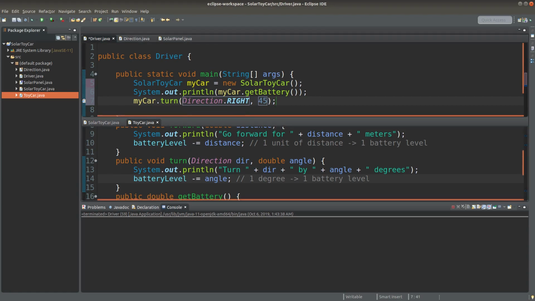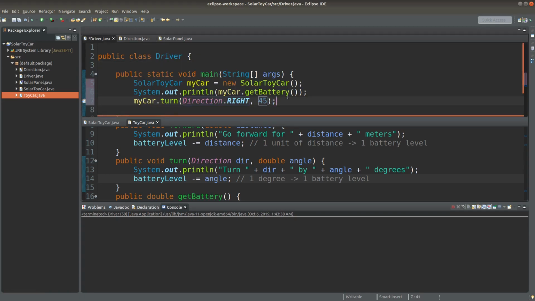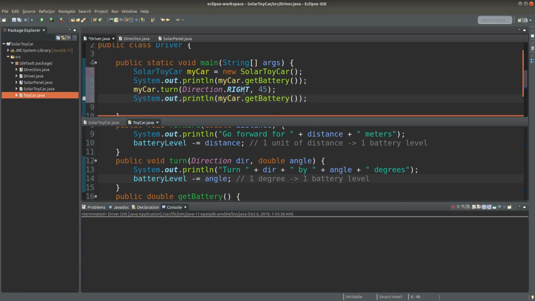And we can see that the enum data type is employed here by using the direction dot right value coming from the direction enum data type. After such turning motion, I can see the battery level later.